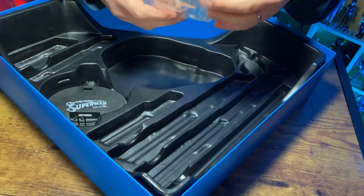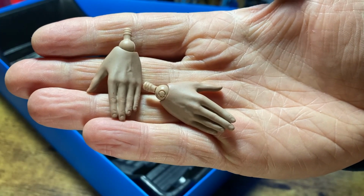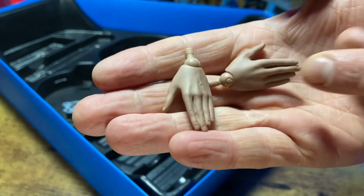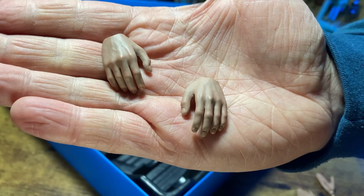See if I can get them out and show you. We've got the hand sculpts that you can clip onto him when he's in his flying pose. We might put them on a little bit later when we do some close-ups of the figure. And then we've got these hand sculpts as well.